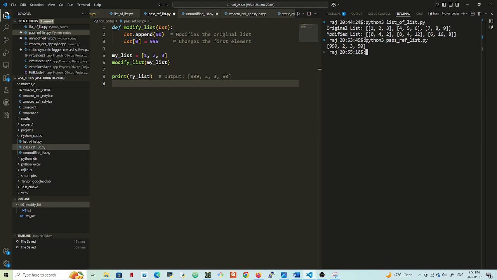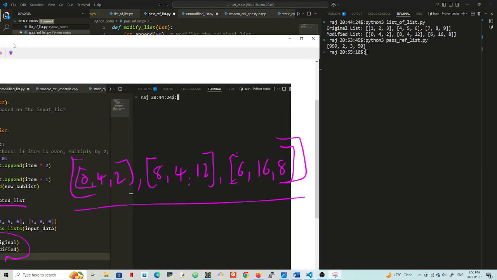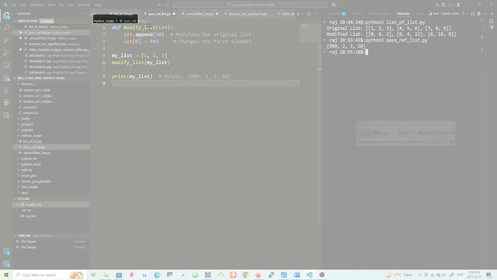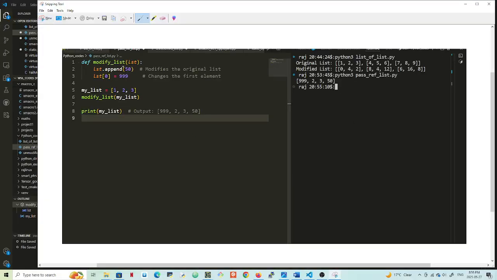So when you pass in a list in Python, it's like the list is passed by reference, because when you modify the list here, you see that the values changed. You don't get back the original list. You can append values to the list and set different elements.